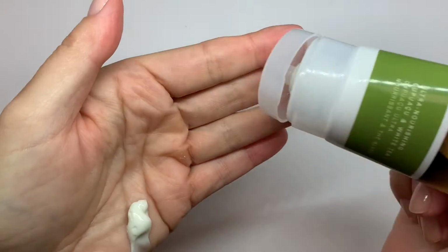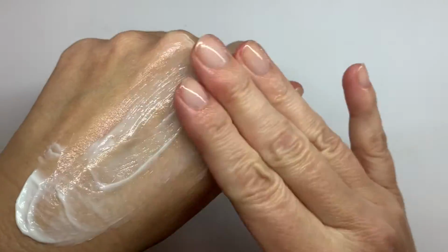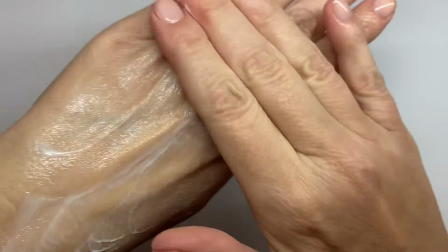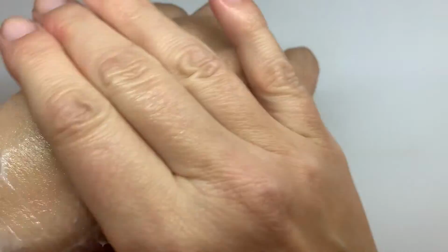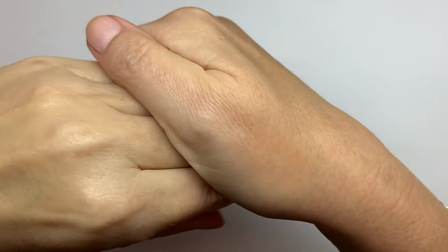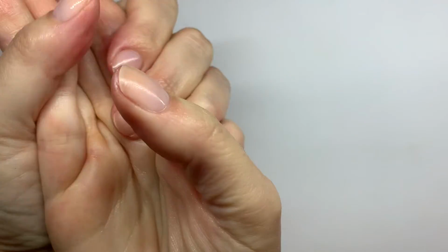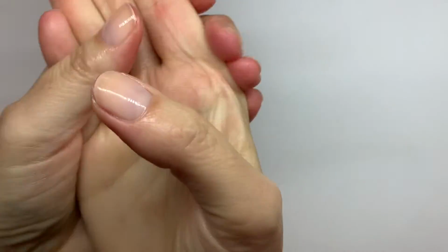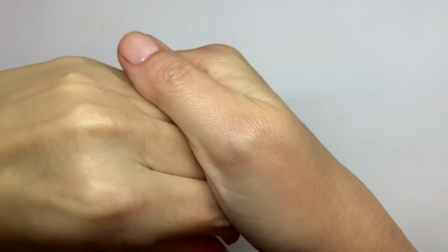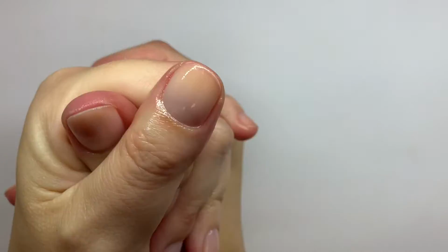It has like this greenish, light green color to it. Feels very light. It smells very nice. Smells spa-like. It's hard to pinpoint what kind of smell this is. Because I've applied a little bit of oil, this has mixed with it, and it feels not very greasy, but it feels emollient. Feels very nice. I probably applied a little bit too much. I don't know if it's just cold in here or it has a bit of a cooling effect. A little bit.